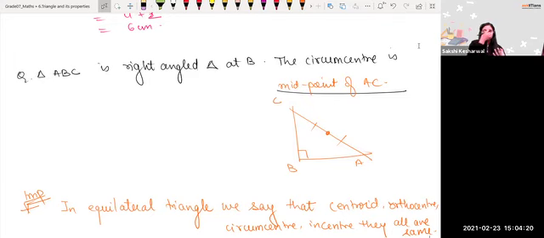The largest circle which fits inside the triangle is known as the incircle. Then we have learned about perpendicular bisectors, and there are three perpendicular bisectors in a triangle. The point of concurrence of the perpendicular bisectors is known as the circumcentre. If you join the circumcentre to the vertices, these lines are equal, and if you draw a circle, that is the circumscribed circle. So today we have done this much. I know this is a lot for you, but try to understand at this level. This is more helpful for your competitive exams and less for your CBSE.